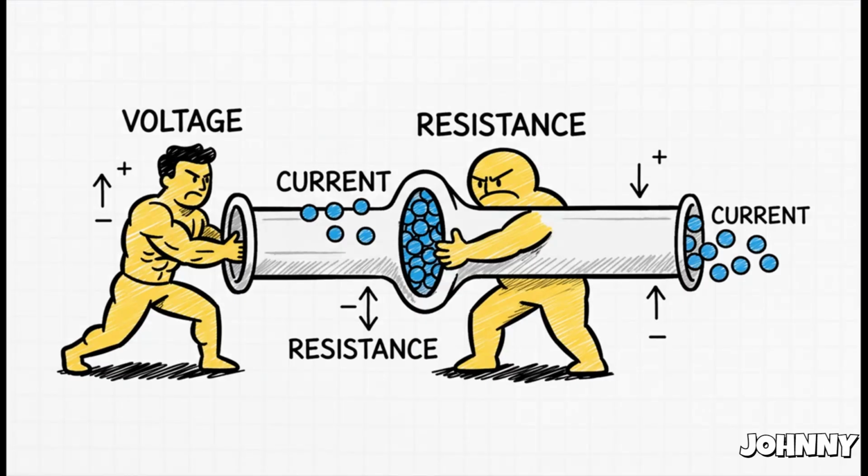So inside every circuit, there's this constant battle going on. You've got voltage, which is trying to push the current forward, but at the same time, a new player, resistance, is fighting back, trying to slow that flow down. And this fundamental relationship, this tug of war, is perfectly described by one of the most important rules in all of electronics, Ohm's law. It's the bedrock.